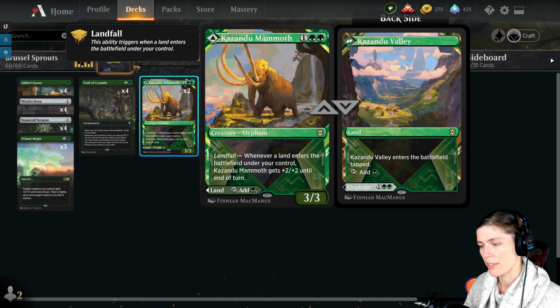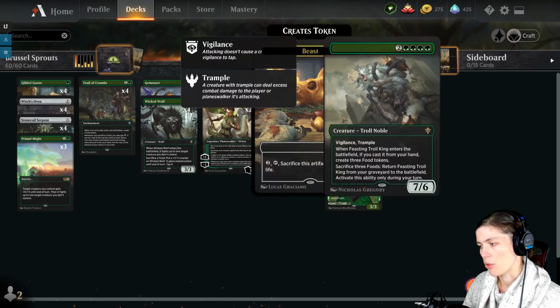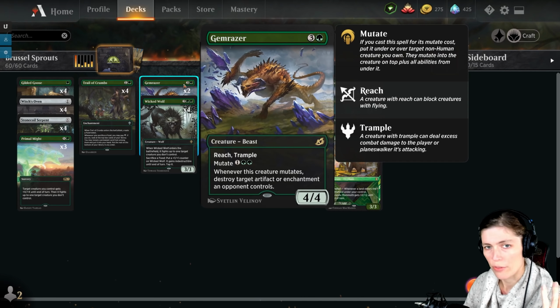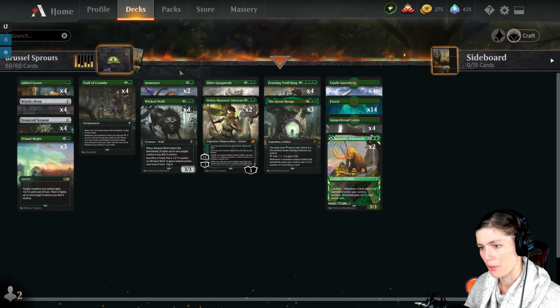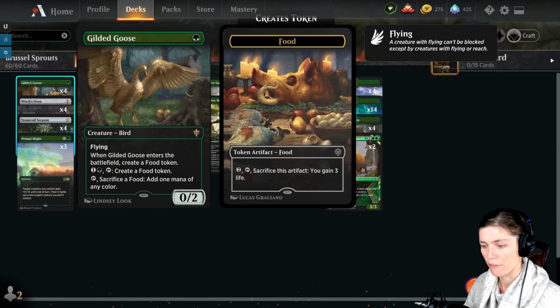Then we have a Kazandu Mammoth, because Kazandu Mammoth's just really good right now in any green deck. Gem Razor, because Gem Razor is very good in any deck with Stone Coil Serpent or Gilded Goose. You make a 4/4 flyer that can make food and stuff like that.